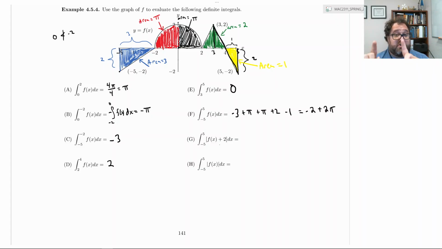Now, I suppose we could try to redraw that graph with everything shifted up 2 units, and then we would have a bunch of different shapes. Not at all the shapes we have now. In the middle, we would have a rectangle with a semicircle on top of it, like we saw in a prior example. And we would have different shapes, maybe some rectangles and triangles we'd have to work with. But I think we can avoid redoing all that geometry because we can use properties of definite integrals, which says if you have the definite integral of 2 or more functions added together, you can take the definite integrals individually.